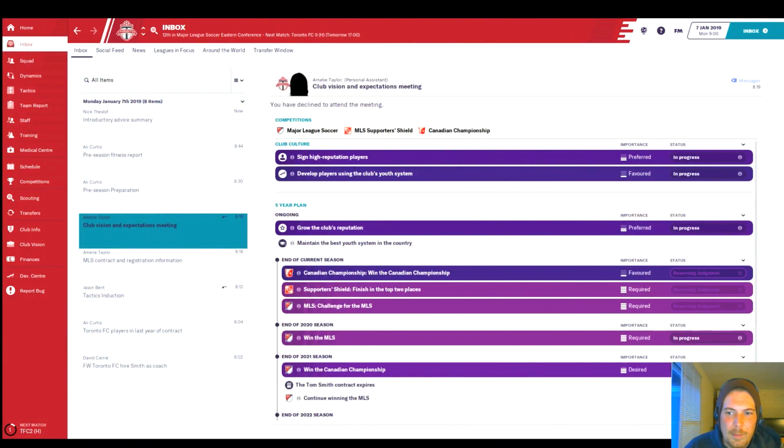Just to quickly do club vision here now. The club culture is to sign high reputation players. Yeah, they've done that in the past. We know that with Toronto. They had players like Giovinco in the past, in his peak as well. Fantastic player. Sadly, he's moved on now. Love to have him to play with in this game. Unbelievable player he really is. Develop players using the club's youth system.